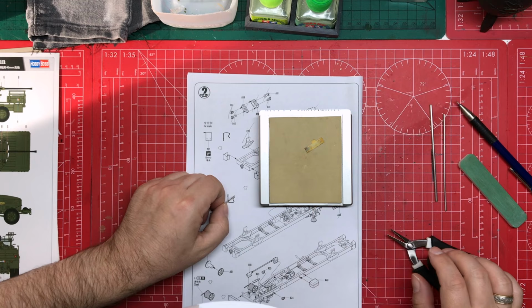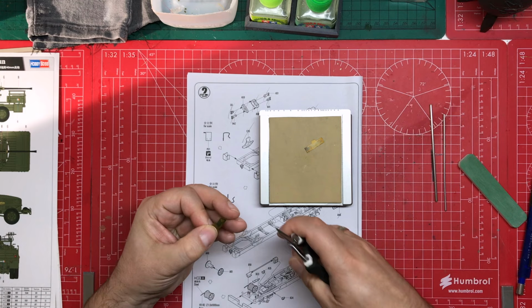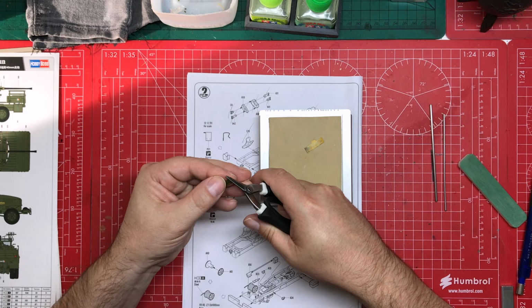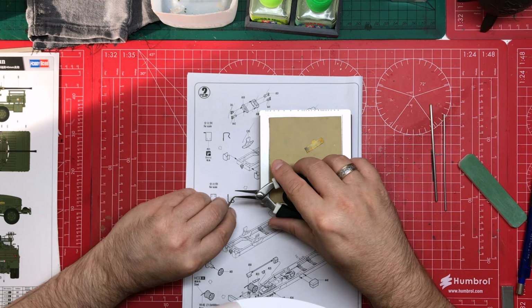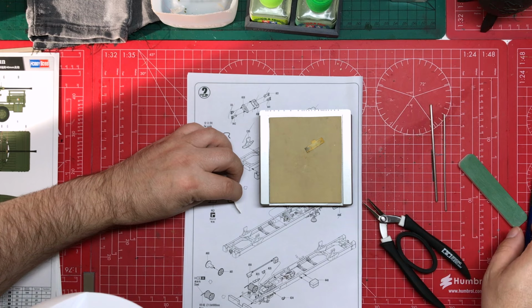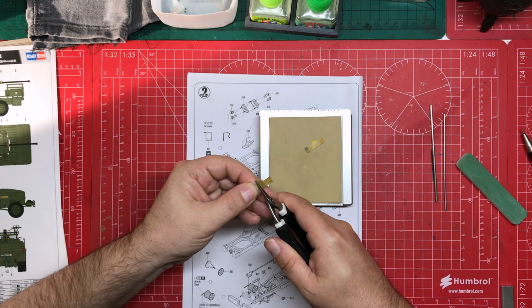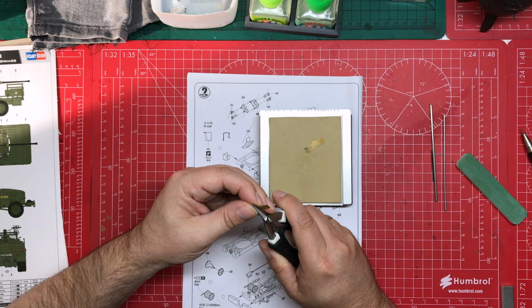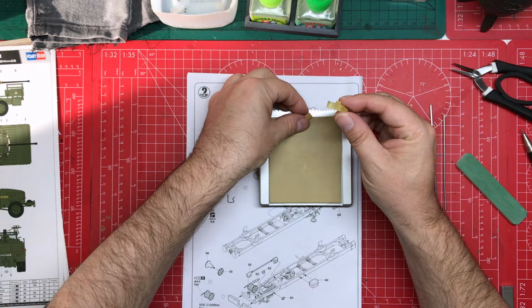Then if we do the same from this way, that's where our bend is there, and then we've got a bend that's going to have to come from the outside. Mark that. There we go. Right, so that's all my bends sort of pointed out on the material. Let's move that out of the way for a sec.